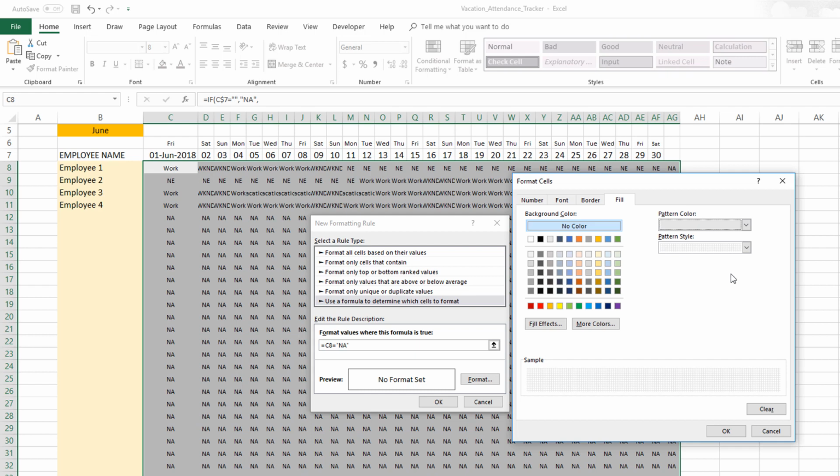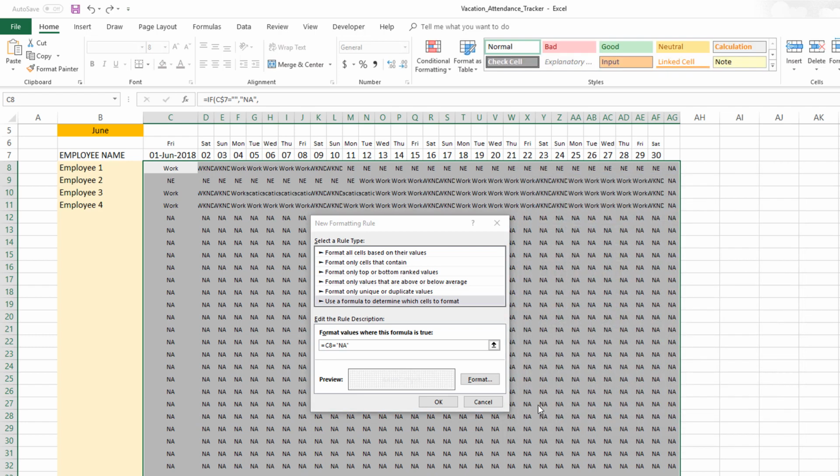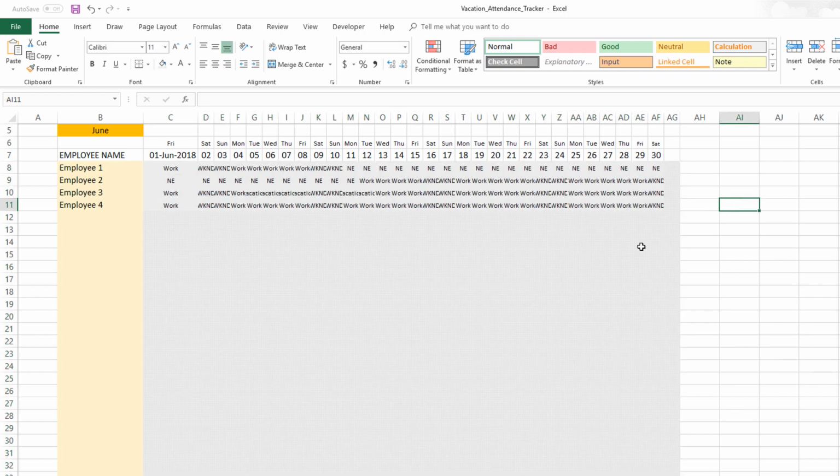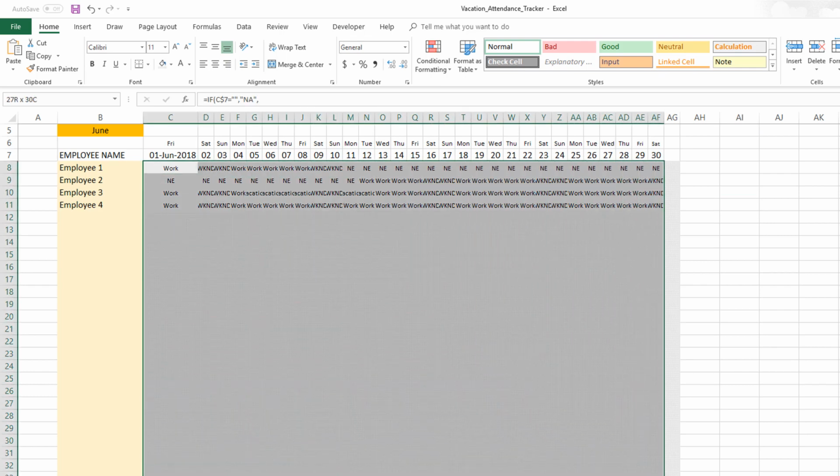If you choose this, it's going to be a little bit lighter. We don't want this to be very strong and bold because these are not applicable dates, right? You can choose according to your preference, but I'm going to choose this here. So it is there, but it's not going to be visually distracting because those are not applicable dates.